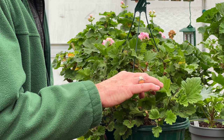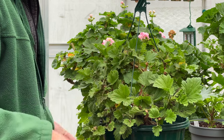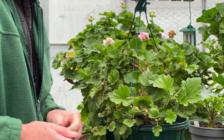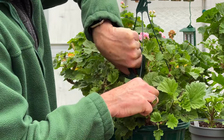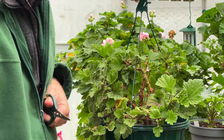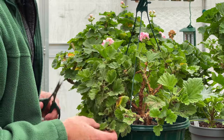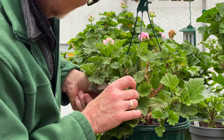I'm trying to see what stems are actually broken. That one's broken. You can see that it's limp and loose. Right, so I'm just going to clean my scissors and we'll begin some work and see what we can salvage here. That's completely snapped, so I'm going to have to just cut that off. That's gone, unfortunately. I mean, this will grow back fairly quickly because, of course, regals grow very fast. You just do have to make some quick assessments if you have a situation like this. And there's the worst one.